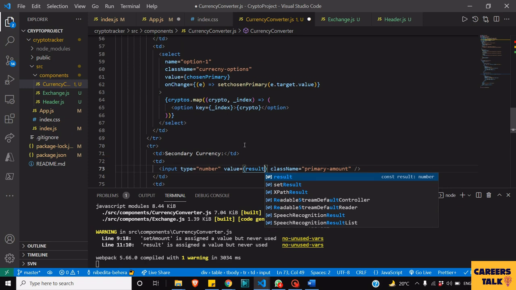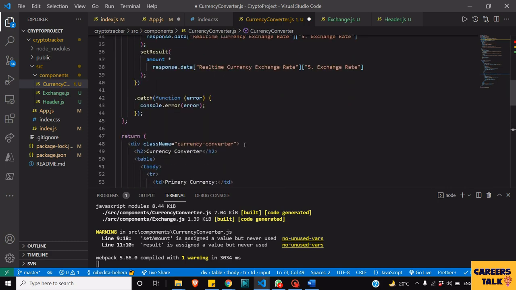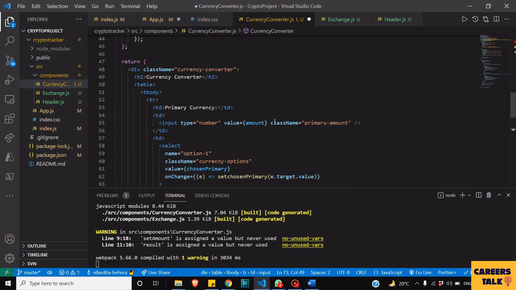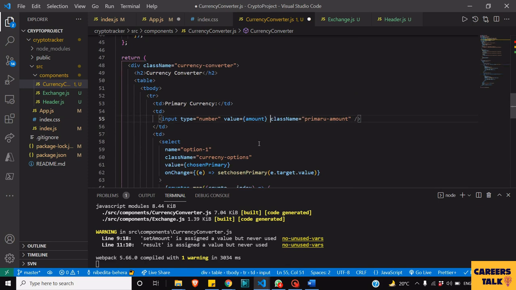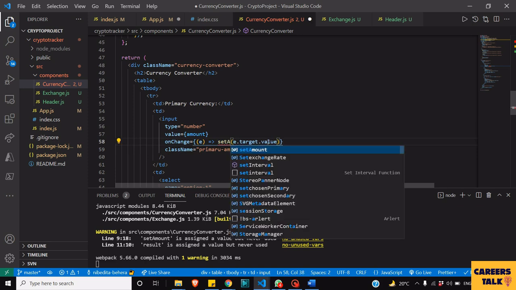And then the set amount, yeah, it will be here in the onChange. I will copy this one, paste it and change it to set amount.